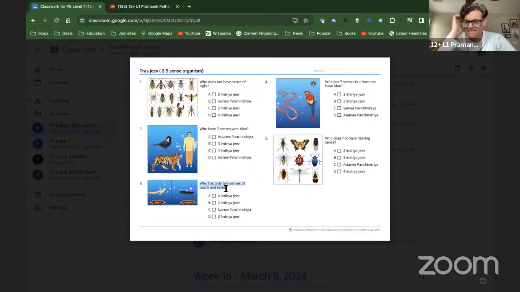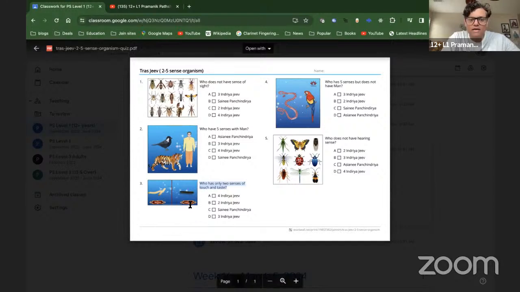Two, yes. देखो दो इंद्रिय जीव हुए ना, दो की बात हो रही है, touch and taste. So the answer is actually in the question itself, है ना? दो इंद्रिय जीव only have two. Now there are teen indriya jeev also, they have more than two senses. But here the question is only two senses of touch and taste, है ना? So the answer is do indriya jeev. Any kind of do indriya jeev, like worms and caterpillars, are considered as do indriya jeev, है ना?